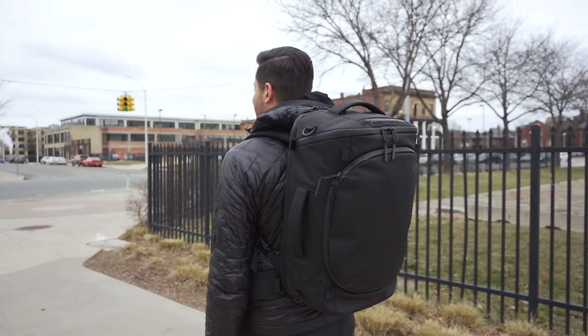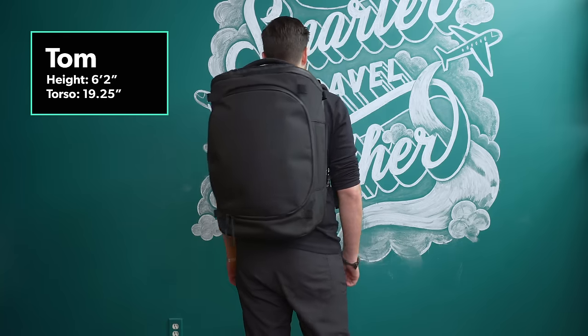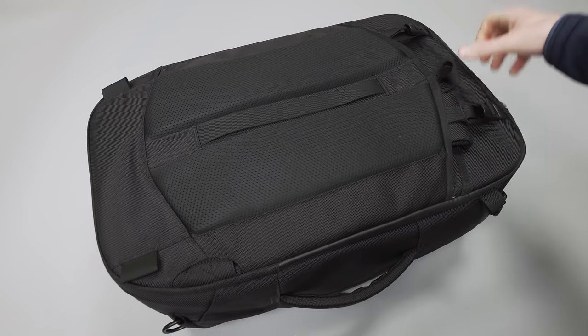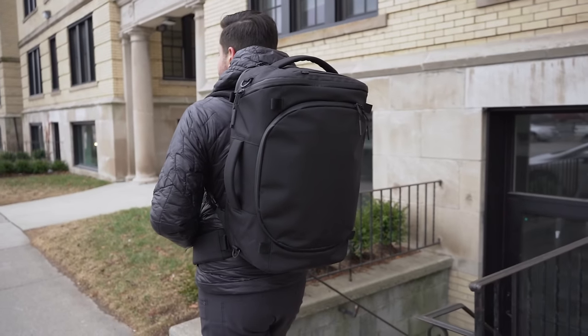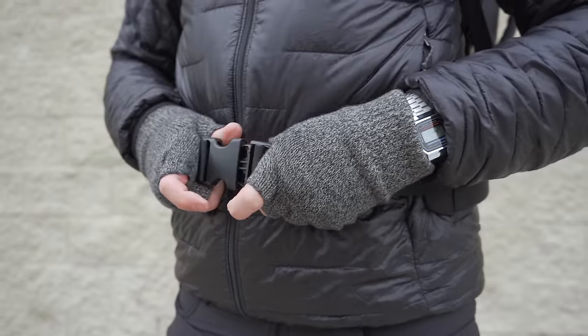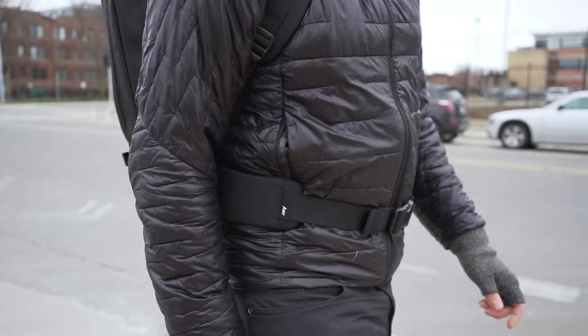At the time of this review, we have been testing the Air Capsule Pack Max for about three weeks in Detroit, Michigan. We've had it filled out to the brim with packing cubes and have also used it about half full just to test it that way as well. In both cases the bag has held up really well. One of the things we love compared to other similar hybrid bags is that even when empty it really keeps its shape — that stiff frame sheet just makes it a joy to carry no matter how much is inside. This bag has been used while biking in the rain and the snow, getting all that dirt, slush, and salt kicked up onto it. Overall, it's wiped off pretty easily and everything inside has stayed dry in a lighter shower. Although the bag is weather resistant, you may need a rain cover for extended time in the rain. The hip belt has made this very comfortable to carry both on the bike and while walking around, and so far we have no durability issues.